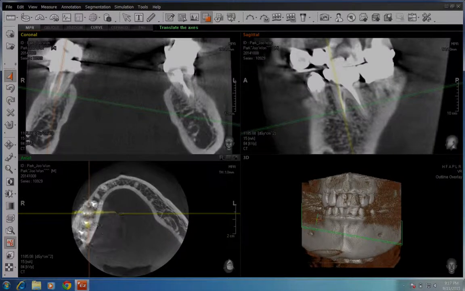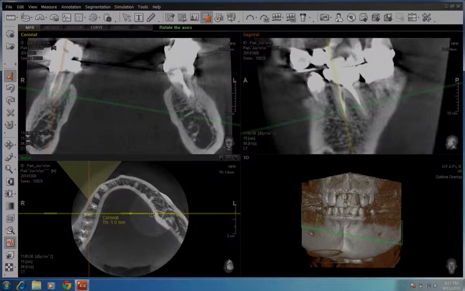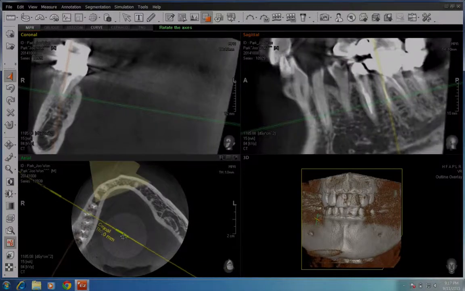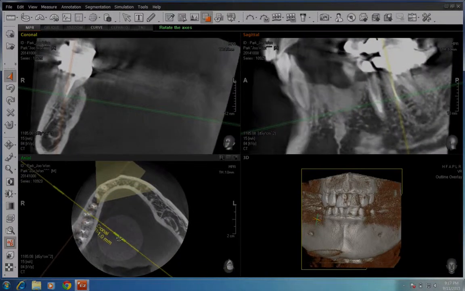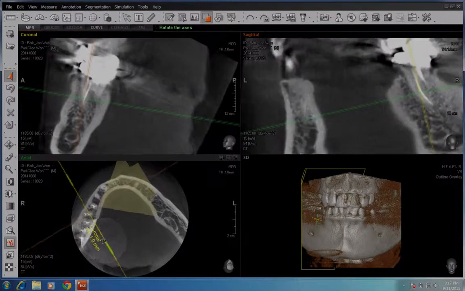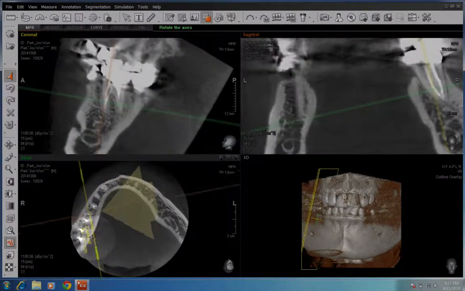And what I do is I go to the axial view, grab the twisty-turny thing, and I start rotating it, pivoting it around the axis in the axial view. And if you look on the very right, you can actually get to see the whole tooth.